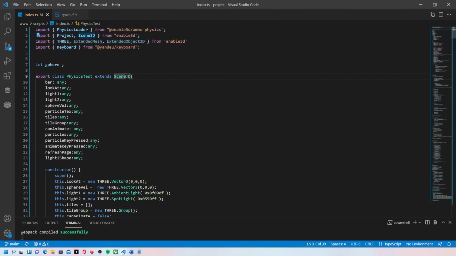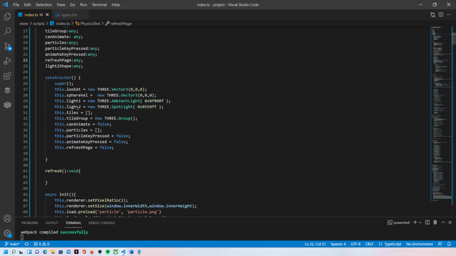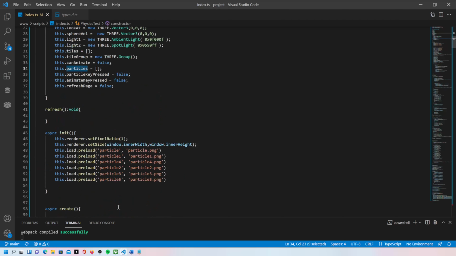I'm just importing all the modules that I need for my implementation. I'm declaring one global variable, and I have some class variables declared here, and I'm initializing all the variables, let's say the velocity for the sphere, light 1, light 2, this tiles array to store all the tiles or all the boxes, the group to do the hierarchical transformation, some helper fields, and the particle array to store the particles.